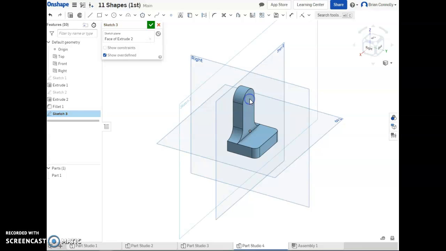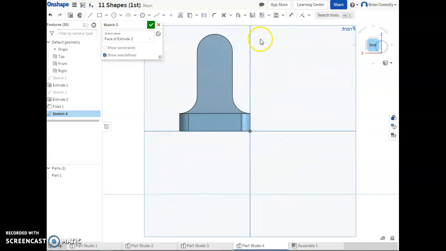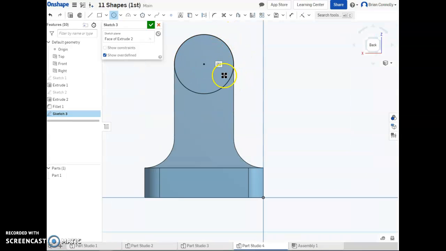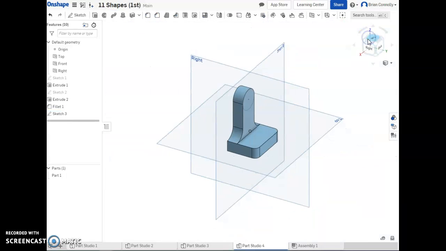The last part to finish this sketch is to create a portion right here. This is kind of a little bonus I'll show you. I could dimension and I could calculate that, but the easiest way to actually make this circle is I'm going to move my mouse, get to that center of this arc, and you can see that it shows up there. Move my mouse straight over, and just like I did before, I'm going to click. You can see that little tangent constraint showed up. It has the right dimension, it's in the right spot. So I'm actually done, no dimensions needed.